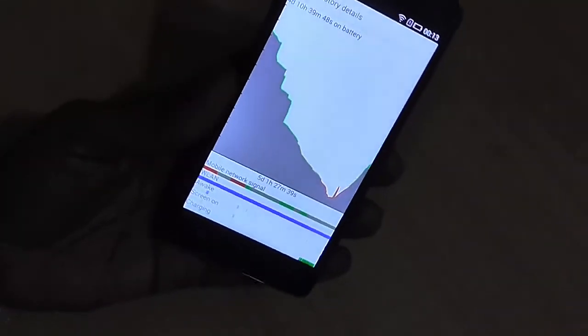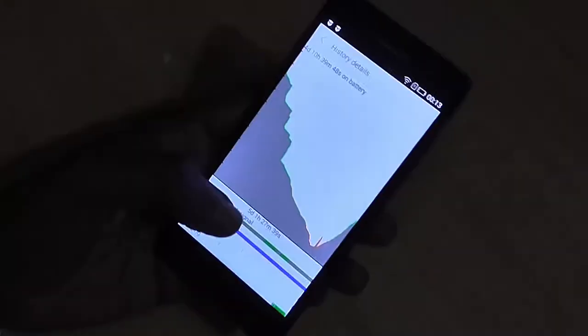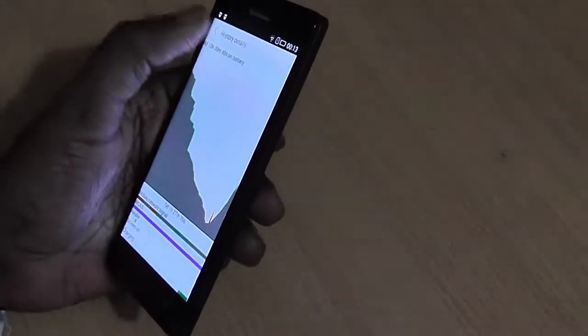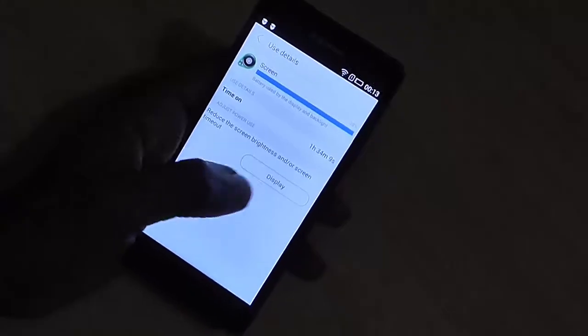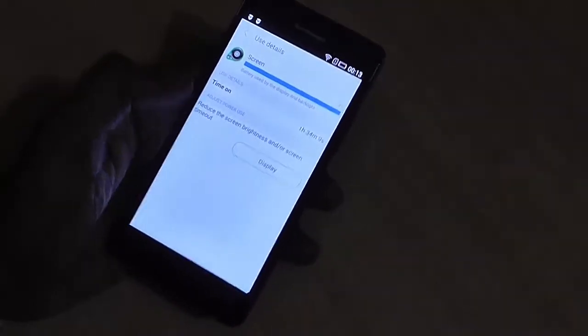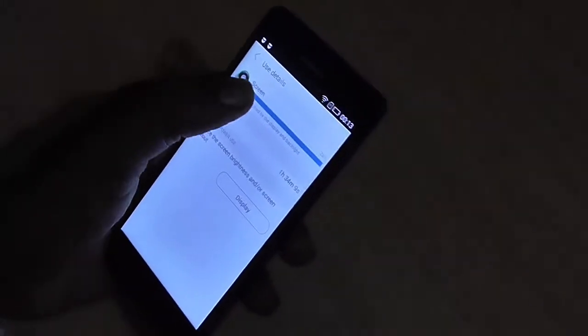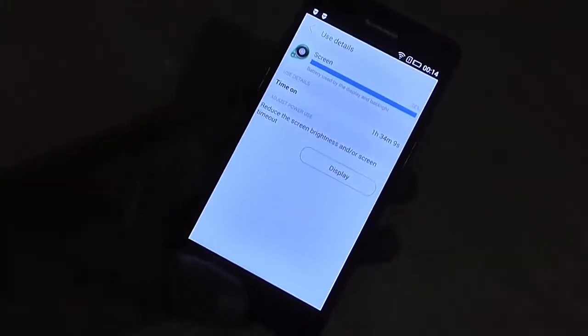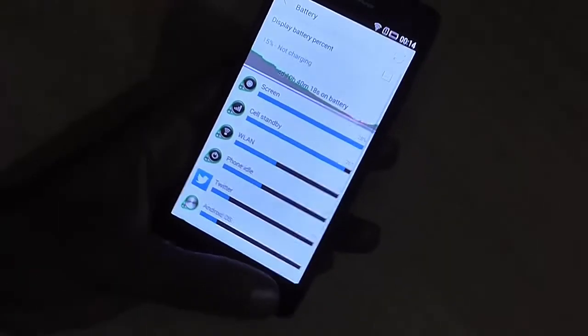So one thing you'll notice is that the device comes with good idle time, and the battery performs well if you are not using this device, right? As you can see, out of the 4 days, only 1 hour 34 minutes is the screen on time, which means that only approximately 1.5 hours the device is used with full screen on, right?